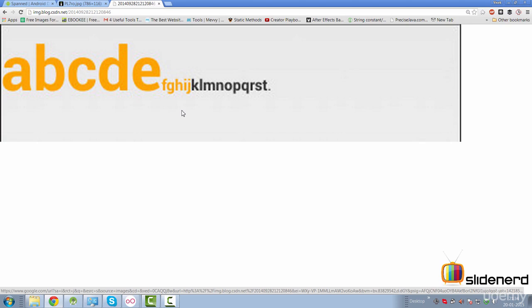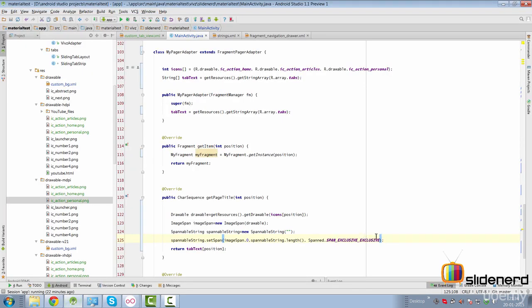Let's understand what I just said. Take a look at this example here. Consider that this text is say an H1 and this is say an H3 and this is a normal text, and we have achieved this with the help of a spannable that we are using. Now let's say that ABCDE is attached with a span exclusive exclusive. It means if you add a character in between, it will look like an H1. But if you add a character at the end or at the beginning, that won't be a part of this span. So that's what a span mode is basically. So we will take a look at the span modes in detail again in that video when I start talking about spannables in detail. But for now, let's proceed and keep the span mode as exclusive exclusive because we want to make sure that nothing else is a part of the content here.